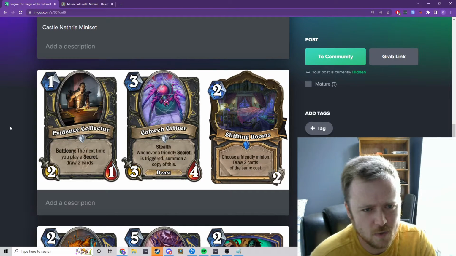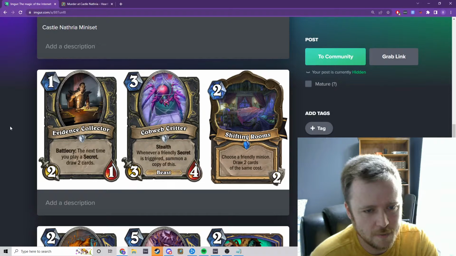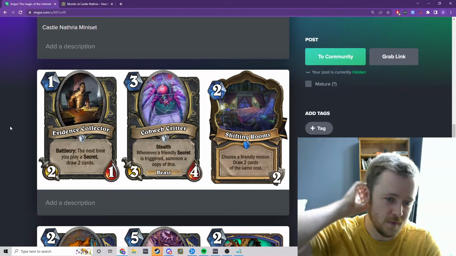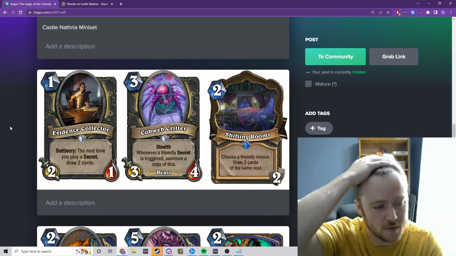Evidence Collector, I originally made at 2/2, and everybody thought it was absolutely busted. So I still don't even know if I agree necessarily, but I ticked down 1 health. I still think it's really good. I personally like that you can play the Secret anytime to draw the 2 cards, so this is just a nice proactive play. It gets Secret Rogue onto the board, and when you draw your patches, it's not nearly as awful. So I think this is clean. Secret Rogue needs help. I mean, come on.